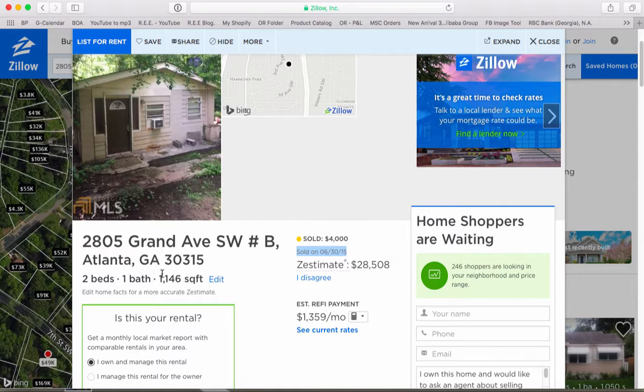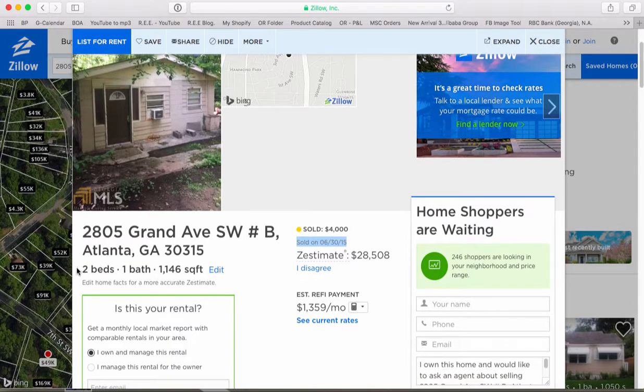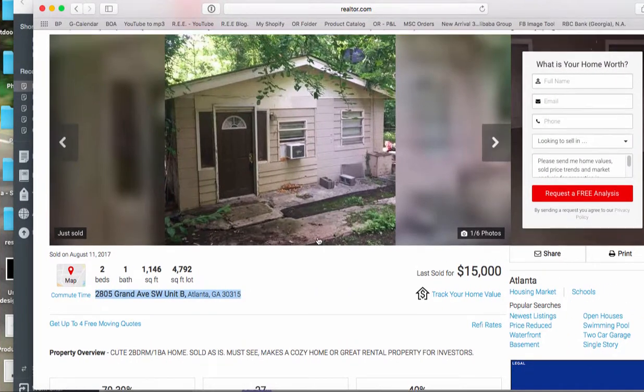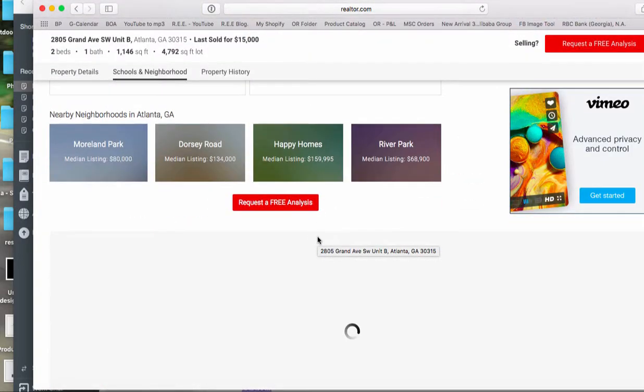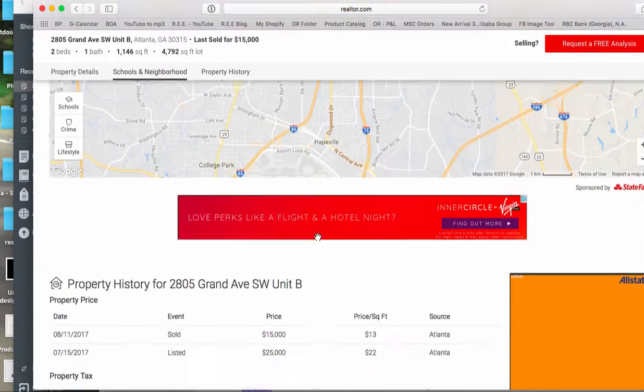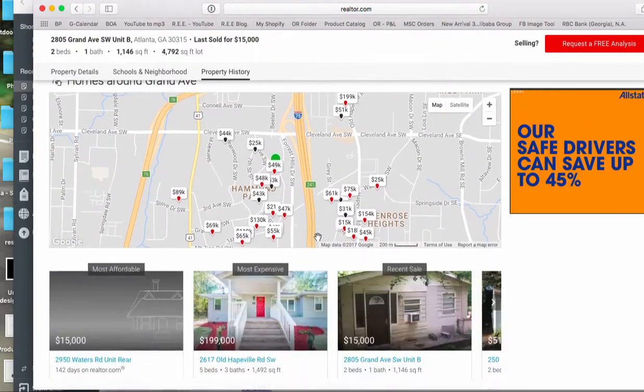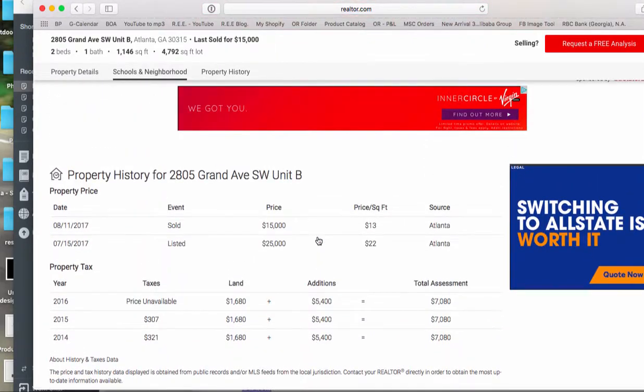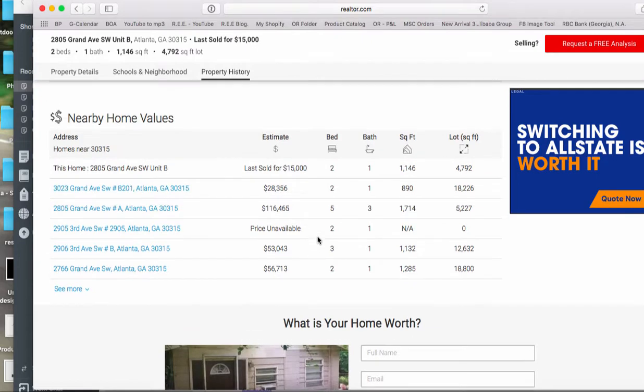So, all right, what do we have here? High level criteria: 2 beds, 1 bathroom, 1,146 square foot home, unit B. Okay, that's fine. So what we're looking at here now is we're trying to figure out where this house is located, and what the other homes around that same area are going for. If you go to realtor.com, they'll have the comps listed for you at the bottom. But if we want to do our due diligence and be in control of the data that's being presented to us, we'll take it a step further.